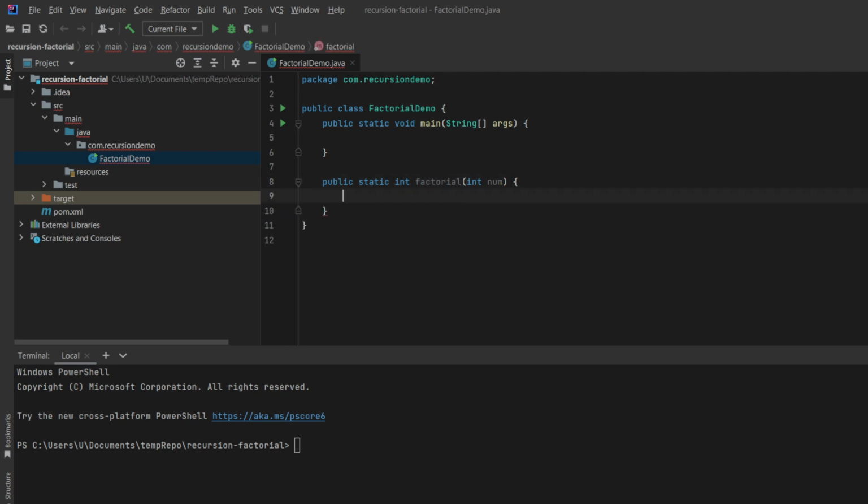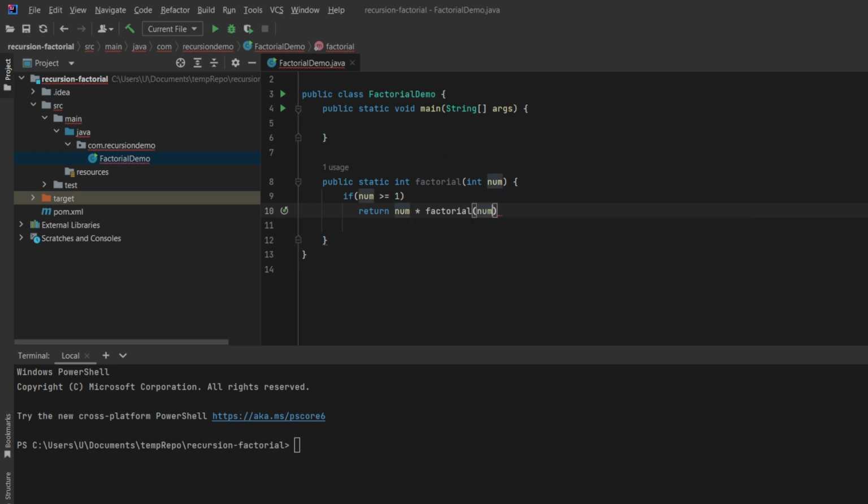Inside the braces, let's check if num is more or equal to 1. In this case, we say return num times factorial of num minus 1. Otherwise, we will have our breaking condition in the else block. In this case, we still do not need to use curly braces because there is only a single line. We return 1.